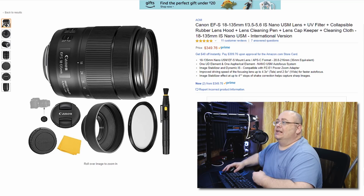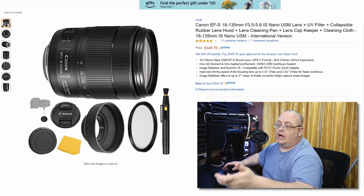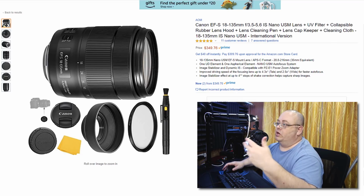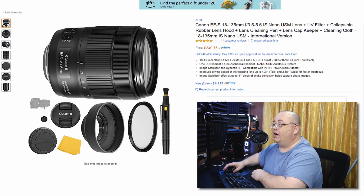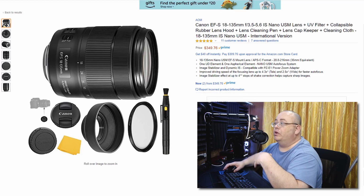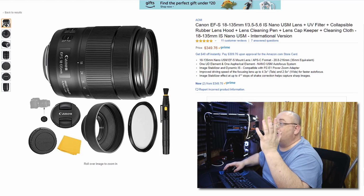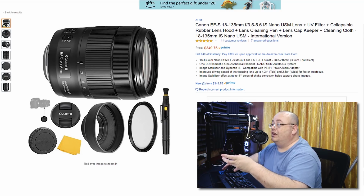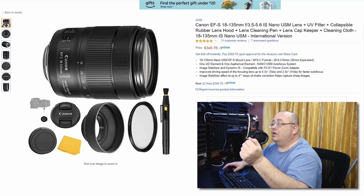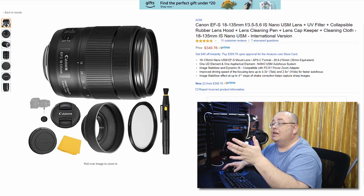Now, maybe you don't want two lenses. Maybe you want one lens for traveling or just general shooting. Well, then get the EF-S 18 to 135. I have this lens and it's really, really good. Performance-wise, it's about as good as the 18 to 55, but the thing you get with this one is you don't need two lenses, because it goes from 18mm up to 135. This is the Nano USM lens, and I've got to tell you, the autofocus on this lens is amazing. You really cannot beat it.